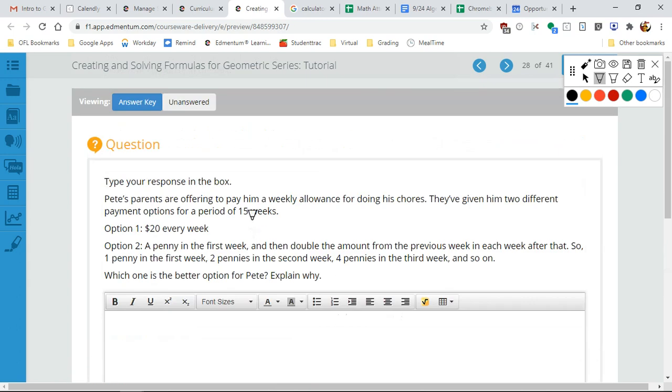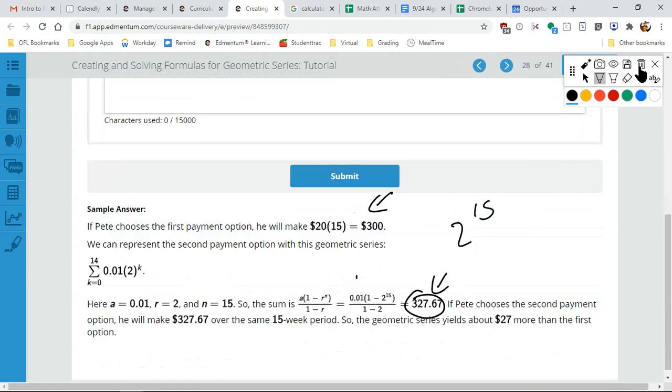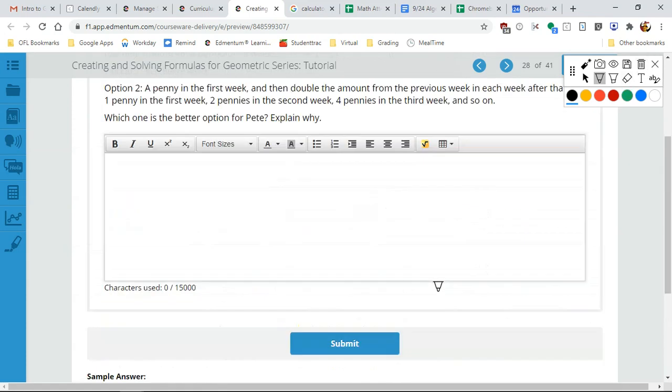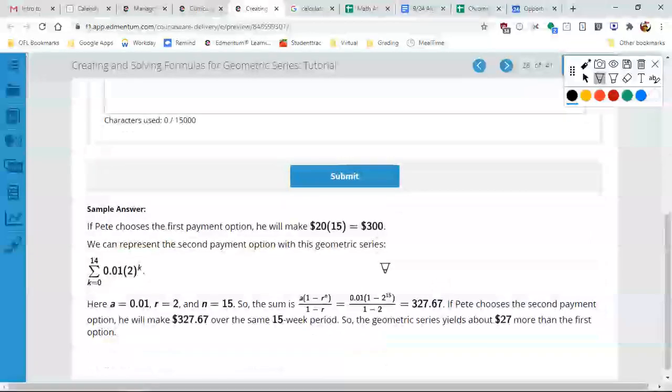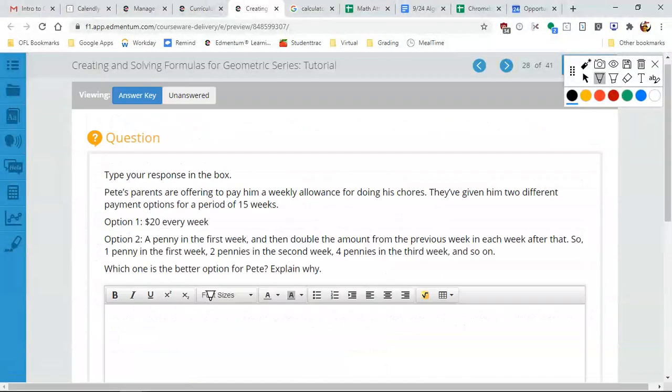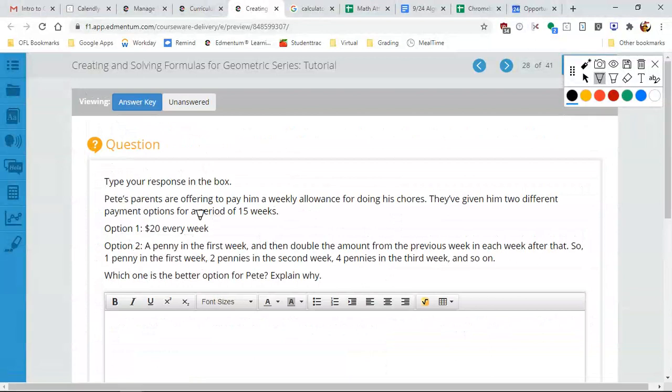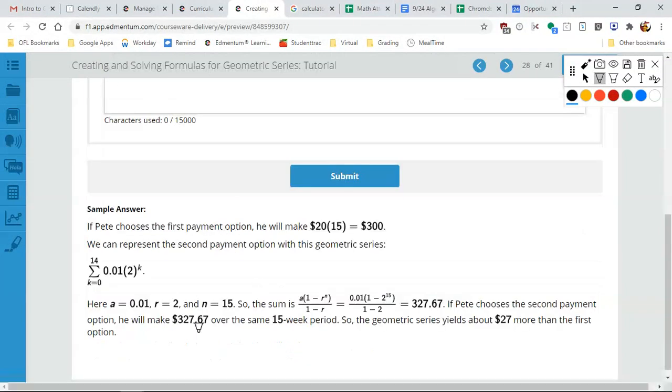Was it only for 15 weeks? Oh, 15 weeks. So there was a cap on it. It capped at 15 weeks. So slightly better, but if Carter wanted to do something with the money right away, he would do that option. But this one, he ends up making more money. This is the sum formula. They already added up all the money together.